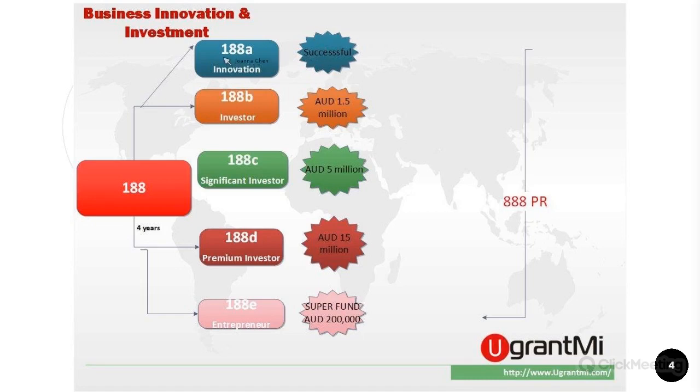We're going to talk in depth about the 188 innovation visa, because this type of visa is nominated by each state, any state. The state government nominates the visa applicant, and the minimum requirements will be different from one state to another. The hardest one is New South Wales. They require the visa applicant to transfer $1 million Australian dollars into Australia to establish the business. Although the 1 million is not just for the business purpose, they can use some of it to purchase their own house. But the 1 million has to be transferable, which means the client has free access to this funding.